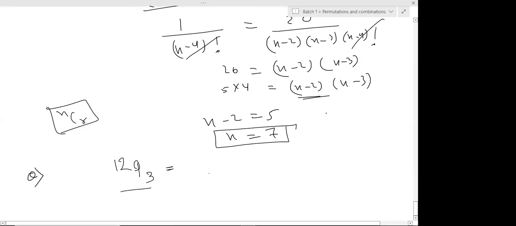Hello, Abdul. We have started with this question 12p3. Please try to solve this and share your answers.